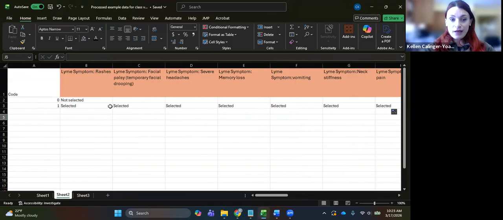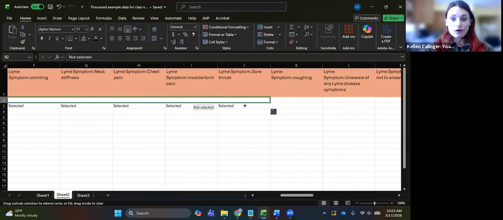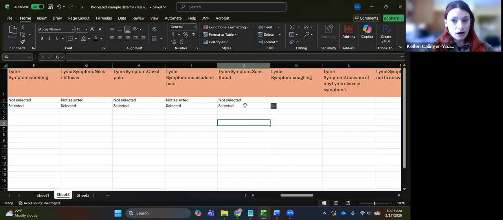So now I've reflected in this record that selected is the response for each of these Lyme disease symptoms that should contribute as a positive factor in a participant's knowledge score. I can do the exact same thing to copy over not selected. So all I do is take my cursor that I'm wiggling here, hold it over that little green square in the bottom right-hand corner, and now I just drag it over as far as I want. Boom. So now I've got all of that pulled off.